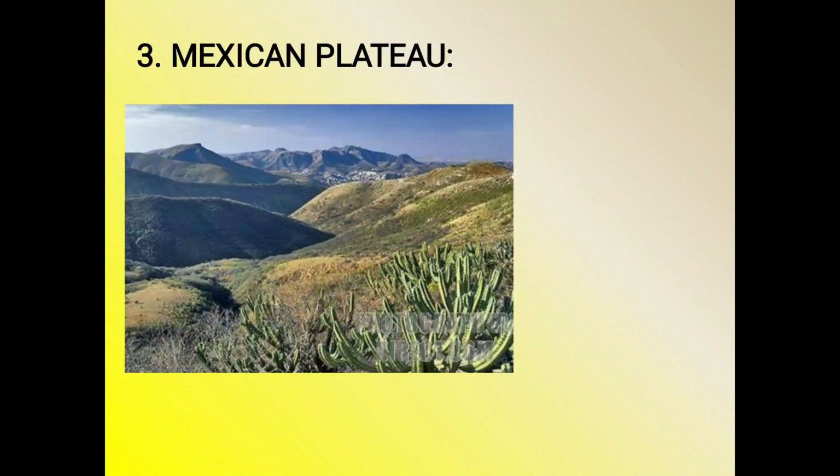Number third is the Mexican Plateau. The Mexican Plateau stands between the eastern and western Sierra Madre mountains. The surface of the plateau slopes gently northward from near Mexico City, having an elevation of 2,280 meters or 7,410 feet, to the boundary of USA, where the elevation is 1,230 meters or 4,000 feet. A large area of this plateau is very dry. Moreover, several volcanic mountains stand on the south end of the plateau near Mexico City.